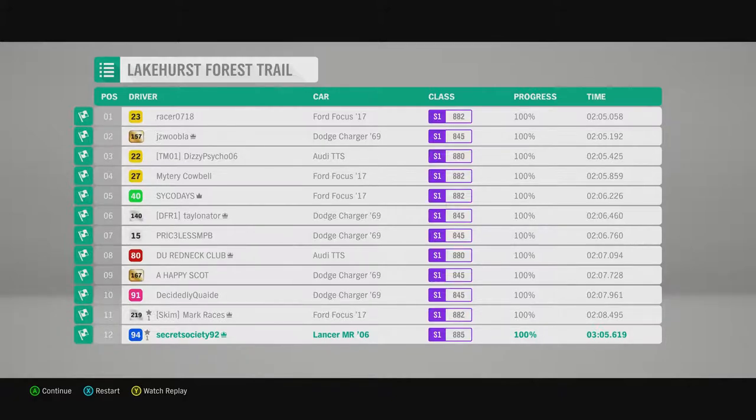Nonetheless, for a first-time appearance from Mitsubishi on this series, that is mightily impressive. Really looking forward to seeing what other Mitsubishis can do on this series — granted not all of them are this kind of vehicle. Obviously we've got the likes of the GTO and the Galant that we could try out. I'm really impressed, and it gives me hope that Mitsubishi could do even better, because there is a newer Mitsubishi Evo in the form of the 10 which would be interesting to see. I might well give a Subaru from the same kind of year a go in the next episode, just to have a comparison between actual road cars, since the only other Subaru we've had is a fully-fledged rally car — that's why it was probably slightly ahead.